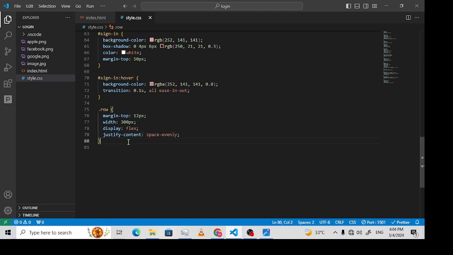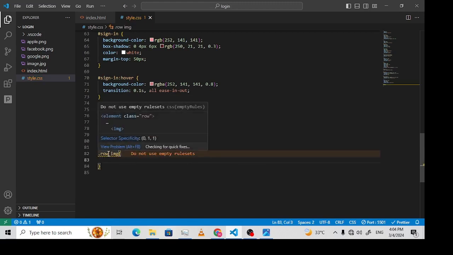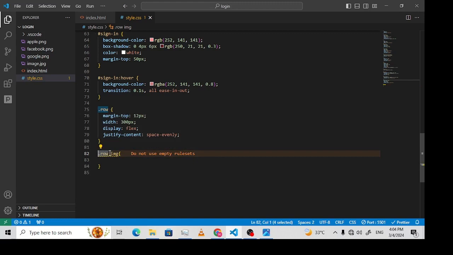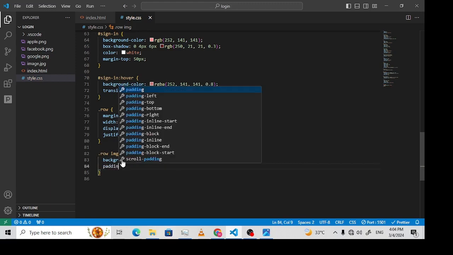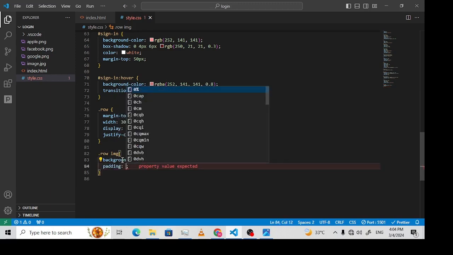Next, for the images inside this row, we select them by first the row and then the image. So this means it should go over into the row class and then select all the image elements inside this row class. So for this, we give it a background color of white and a padding of 10 pixels.